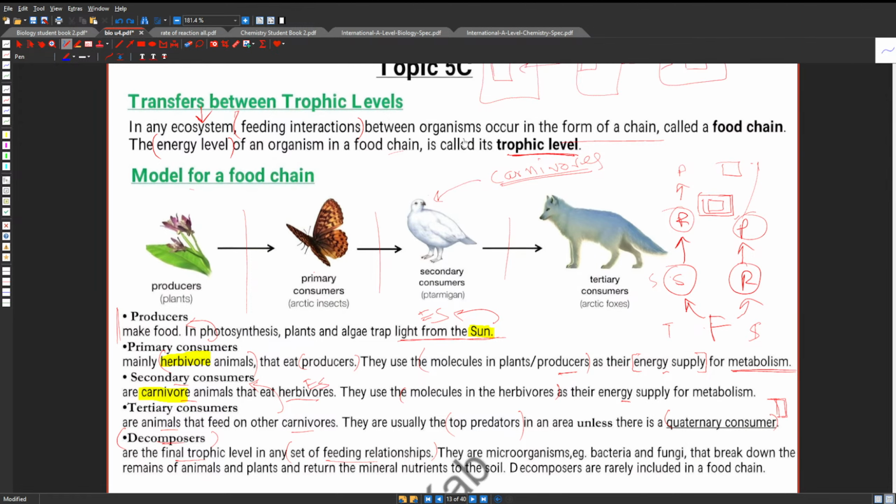Okay, ecosystem, feeding interactions, so organism to organism, of course. Feeding interactions between organisms occur in the form of a chain called a food chain. Remember, organism is not just animals, it's also plants, okay? Animals and plants. And thinking about how we were talking about energy and energetics, this is actually really good. I'm happy I went into 5.8 because this brings a lot more light into this, because we were discussing how energy is brought into a plant via photosynthesis, and this is obviously your autotroph, right?